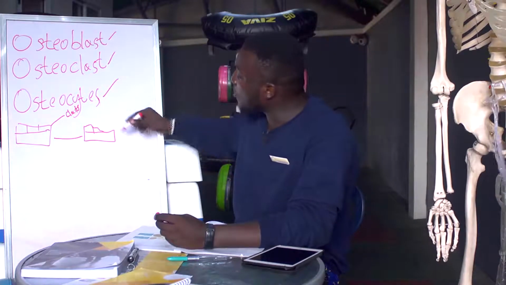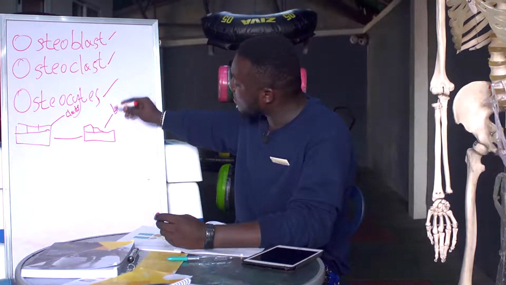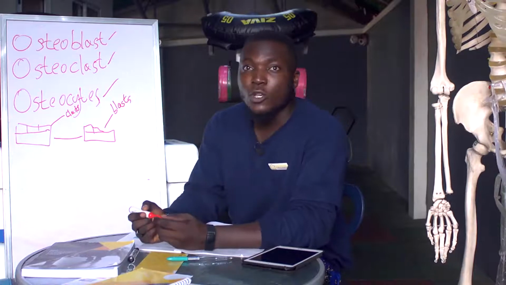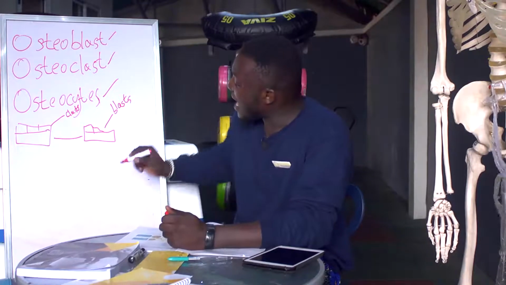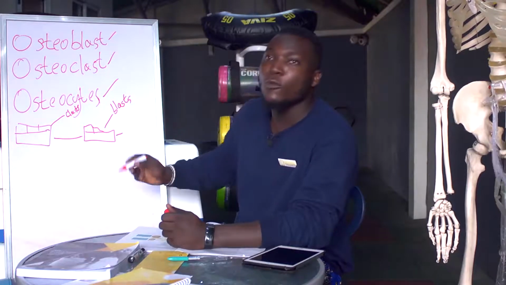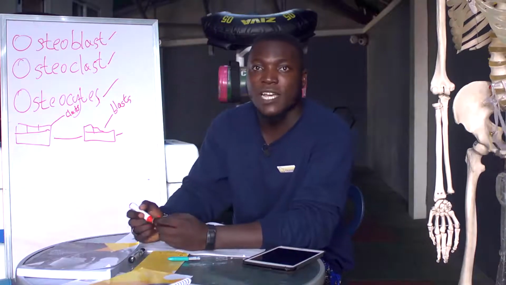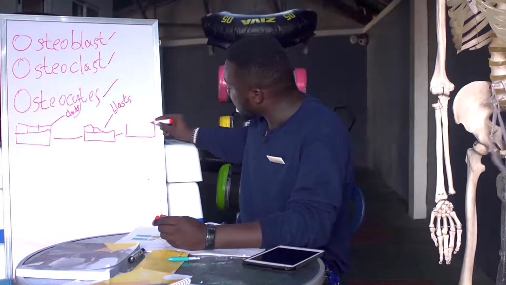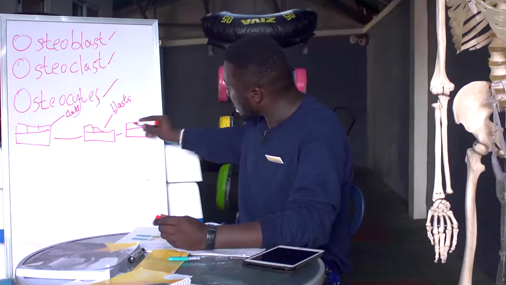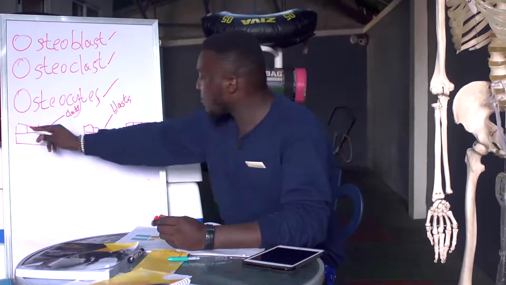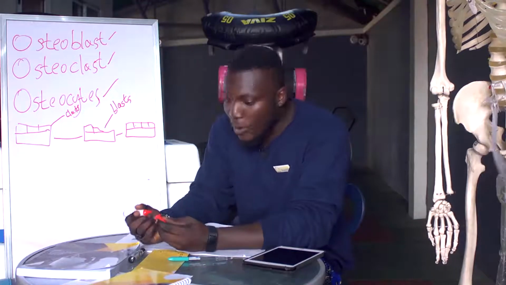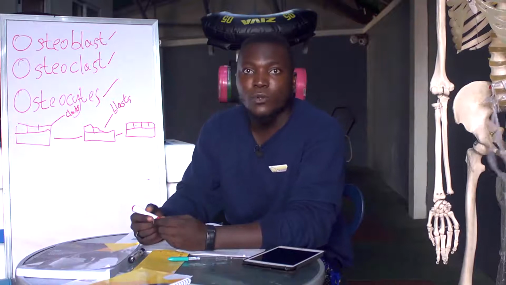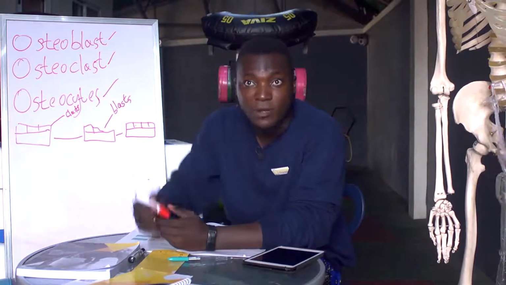At this particular point, the osteoblast comes in, which are the bone forming cells. The osteoblasts form new bone cells, and after they form the new bone cell, that's when we have the osteocyte, which is called the matured bone cell. So at this point, we have this. You can see that we have 3 here, about 4 here. What I'm trying to say is that the more osteoblasts we have, the more bone cells are formed.